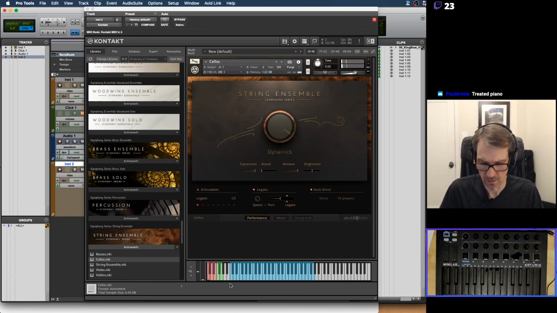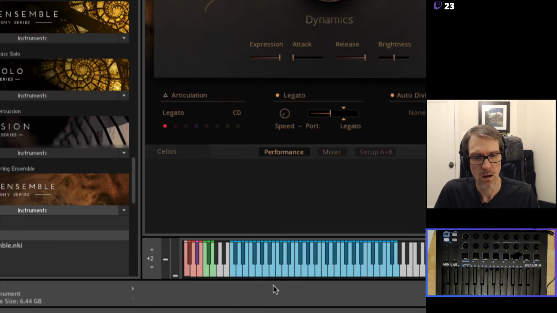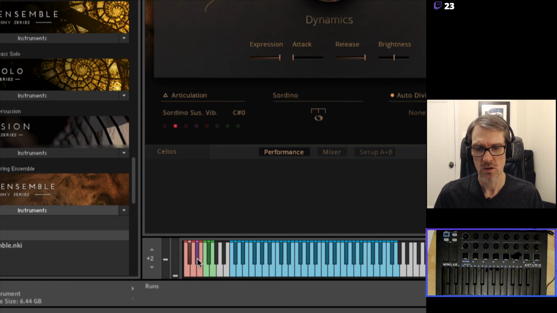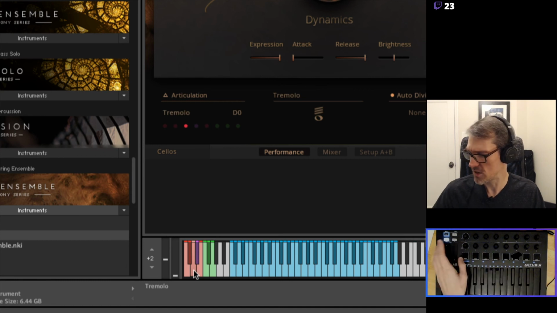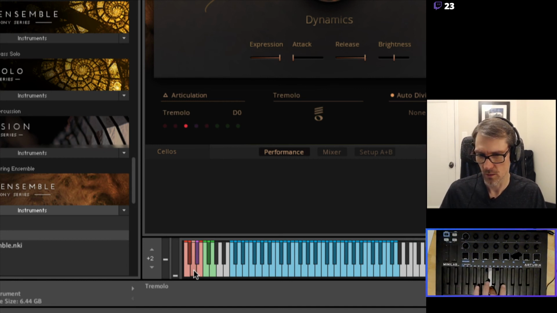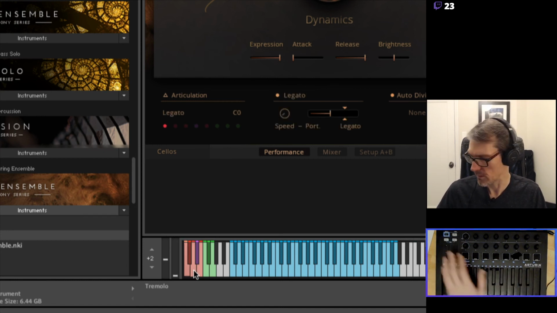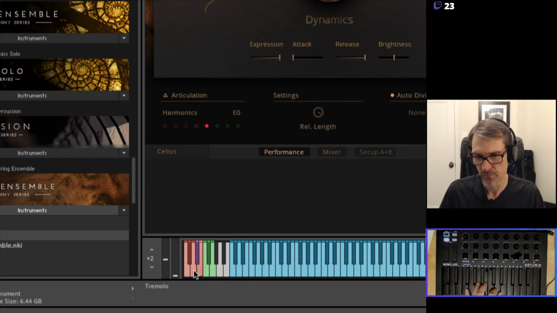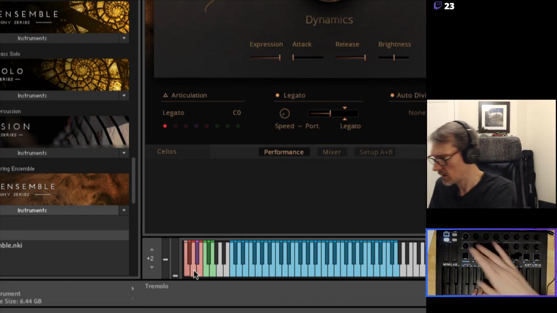And you can see across the bottom here are different colors of the keys. These are the key mapping things. One of the things we can do with this is change, depending on which key you play on your keyboard, which sounds it's playing on the upper part of the keyboard.